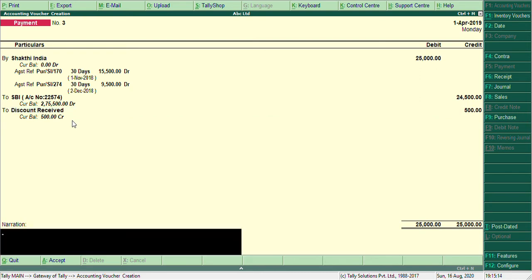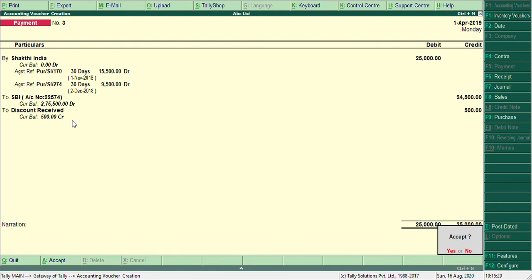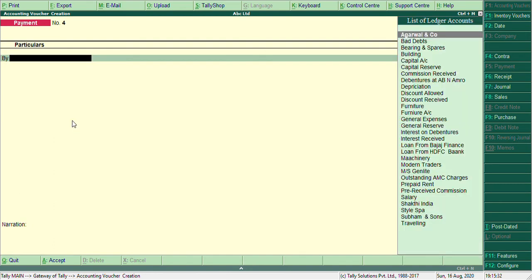So it has been settled as a discount, the balance amount as discount. So we can write a narration: the credit has been settled with the discount. With the discount, we can enter and change.